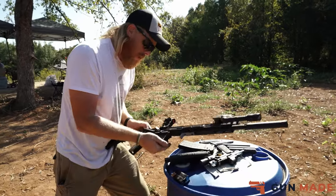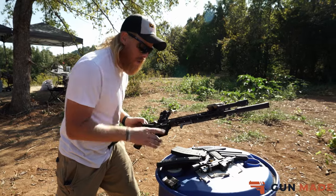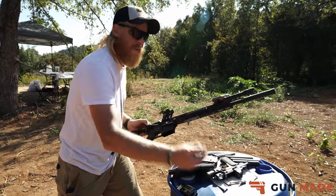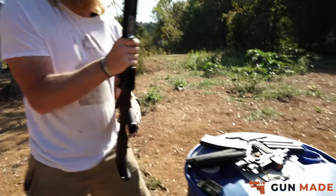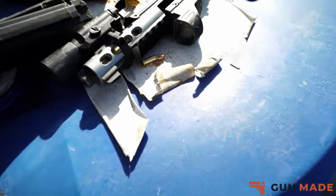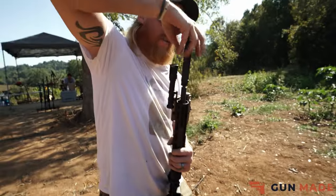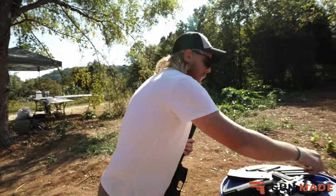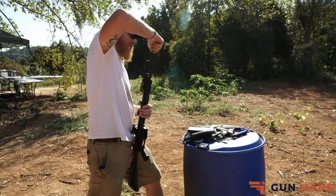Did have a malfunction there, guys. This gun is super dirty. So I don't think we're gonna be shooting that one. But we get the point on that one. So let's not have to reload another round here. That was pretty good for the CCI Mini-Mag. So now let's try it, we'll just go backwards here now. This is the JESSIE'S GIRL from Resilient.